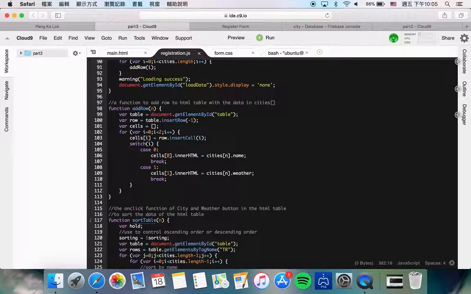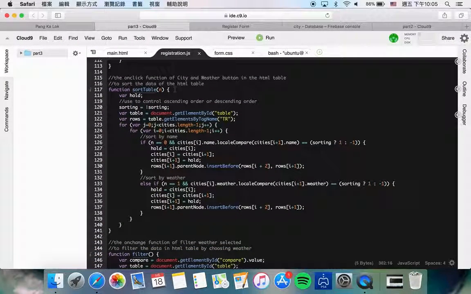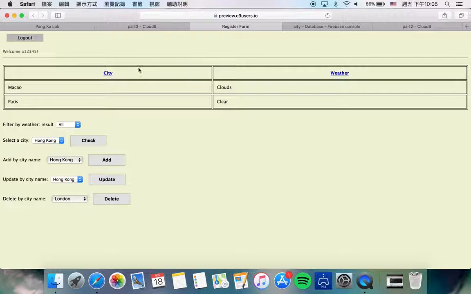This function will add the row to the HTML table, and this is the sort table function, which is about sorting the table.